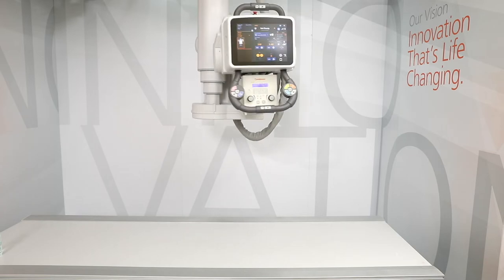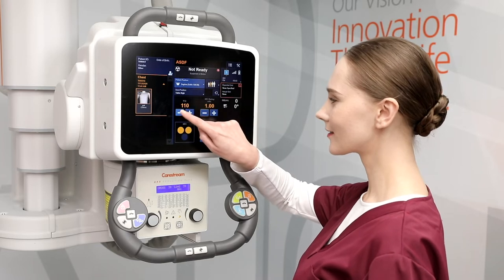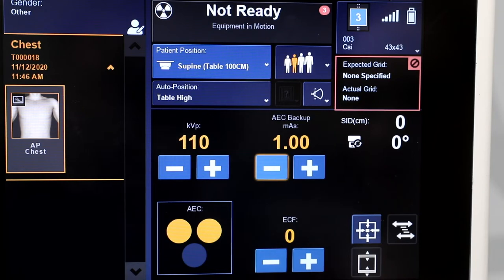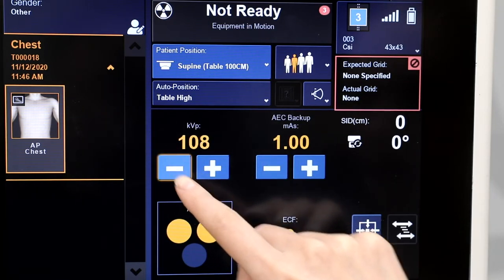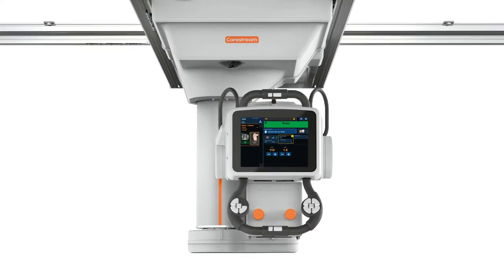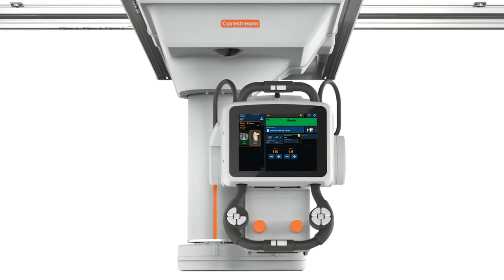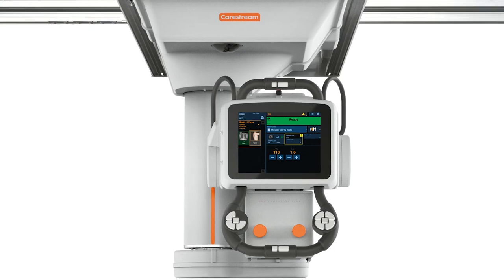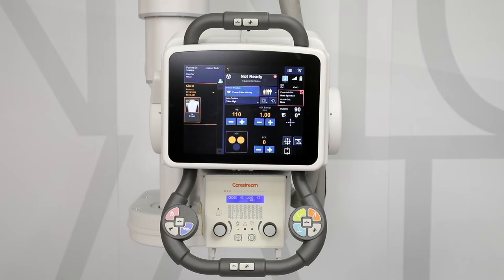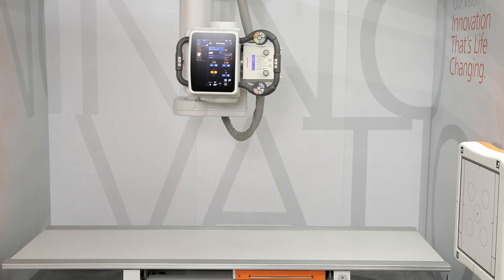The overhead tube has been redesigned to improve efficiency for the radiographer. The touchscreen tube head display acts as a secondary work zone for radiographers, allowing for the ability to change exam techniques and view images without leaving the patient's side. The display has been increased to 30 centimeters for optimal viewing and is flush-mounted for easy cleaning and prevention of fluid ingress. The LCD display is also self-writing, meaning that no matter how the tube is positioned, the operator will be able to see information on the screen in the correct orientation.